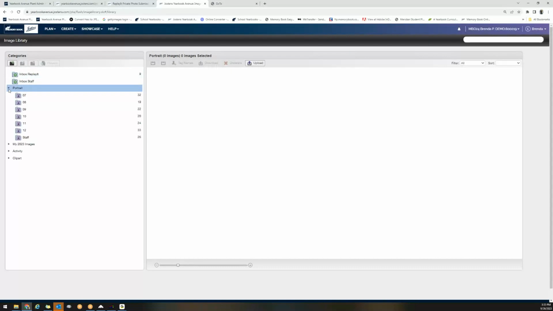If you go to your portraits, we will upload those student portraits right here, and you will see them organized by grade and staff. And as I mentioned, all the student names and staff names will be there, and you can easily place all your images with names attached, and you don't have to type anything in. But we do need you to send that information to us.